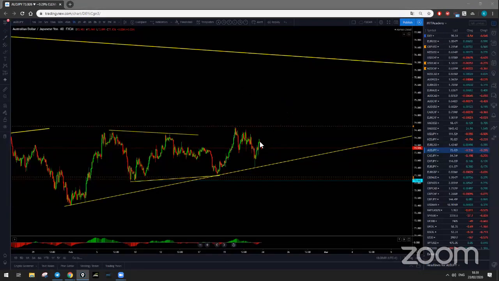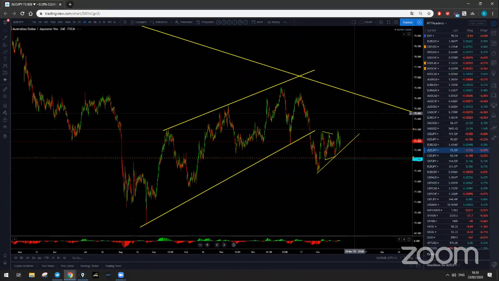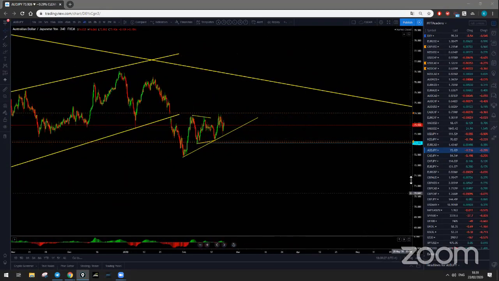If it starts falling aggressively, I will watch for the sell. Why? Because this move can go and tag that bottom, and this is a really nice trade to the downside. So keep your eyes on a strong break of that. If it pushes higher, simply ignore it, but still watch for the sell. It will just extend itself and go to the downside anyway. So you know what to do.